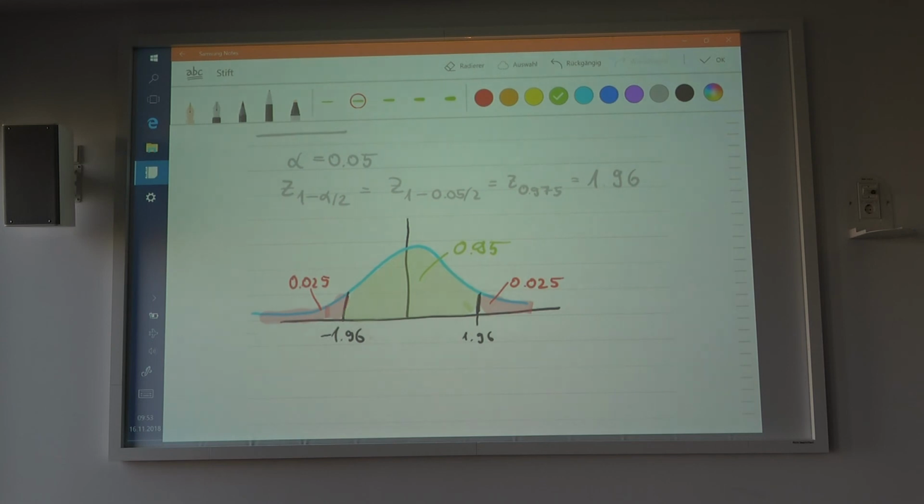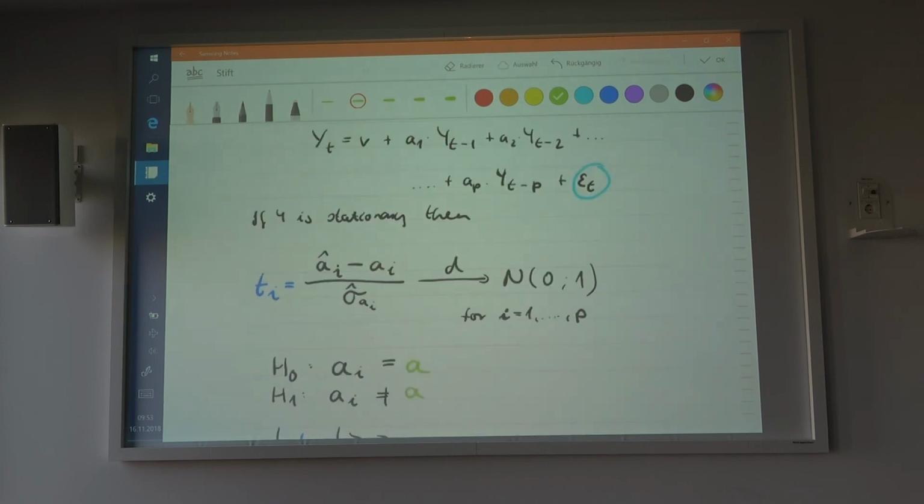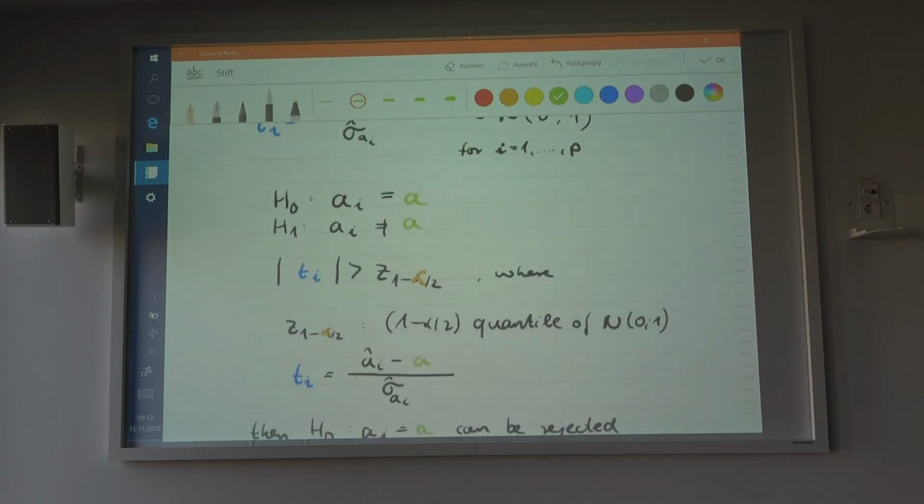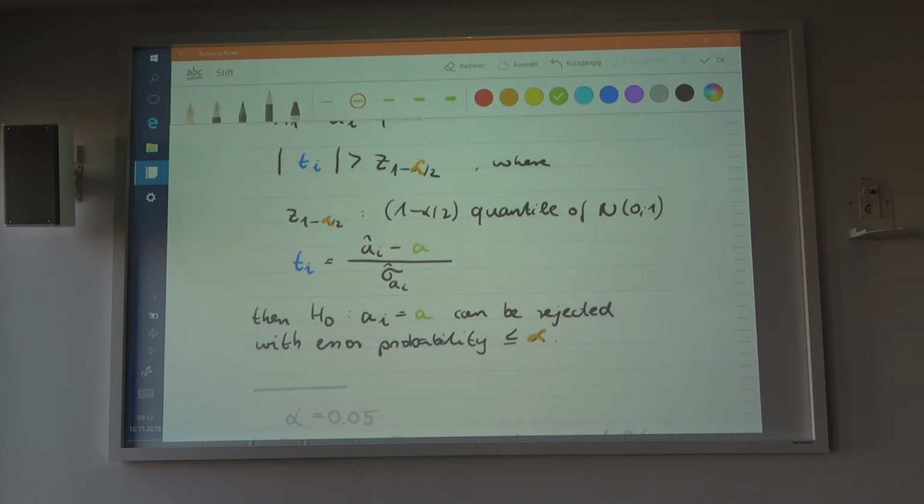I just needed to repeat this. Again, the test statistic in particular will be something that you need to implement. I will ask you to implement it, and I will give you a detailed description. If I give you an autoregressive process, you should be able to calculate it using the corresponding estimator, and your submission will be the program itself. The little program that you write, you can use for submission.